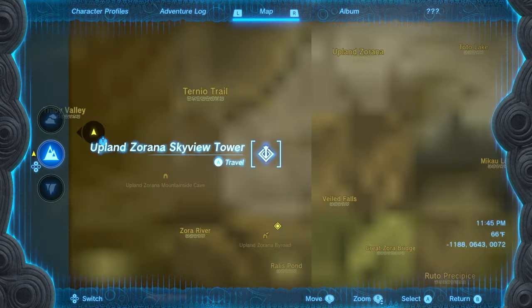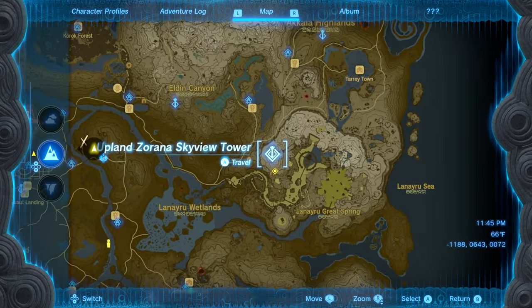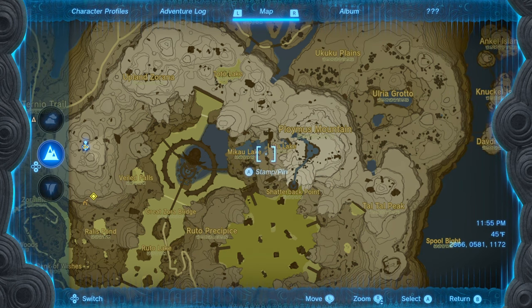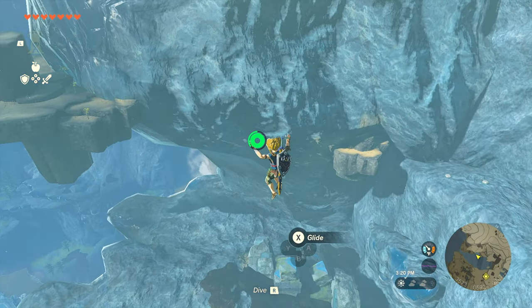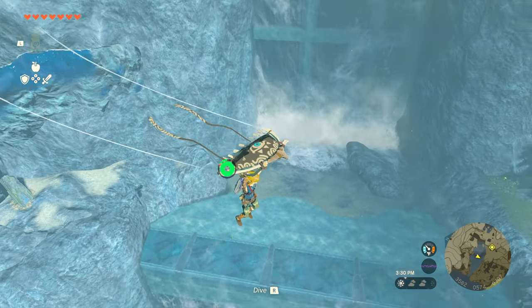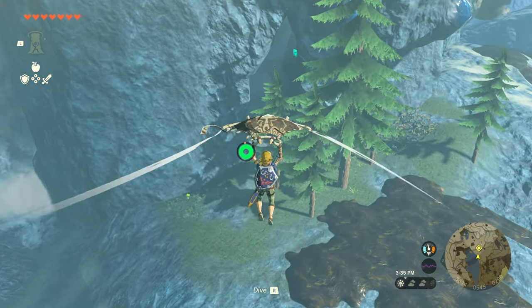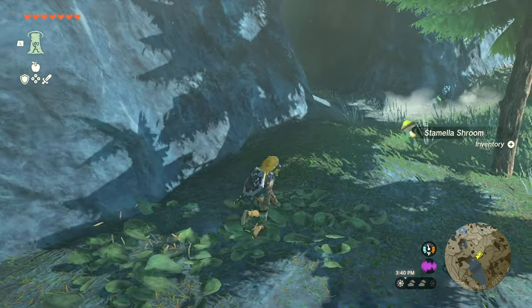Alright, to get the bandana, head here to the Upland Zorana Skyview Tower and sky jump east, headed towards Lulu Lake. Your destination is a cave on the side of the mountain located here.